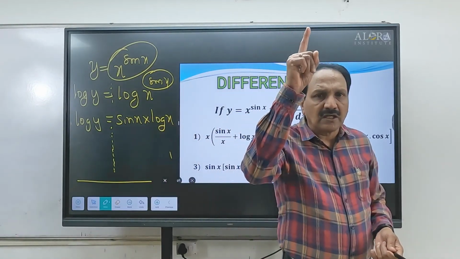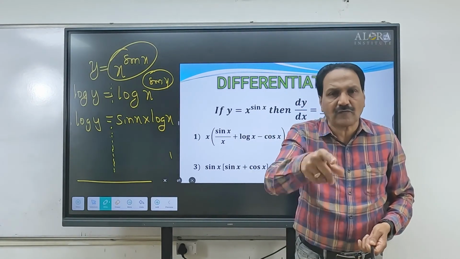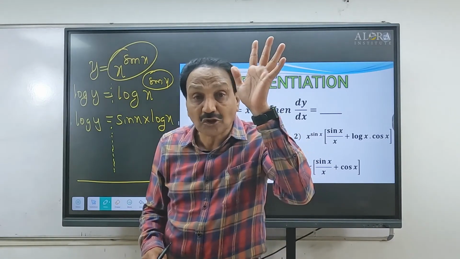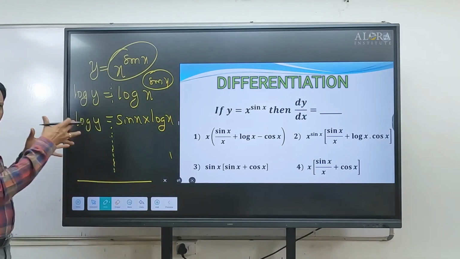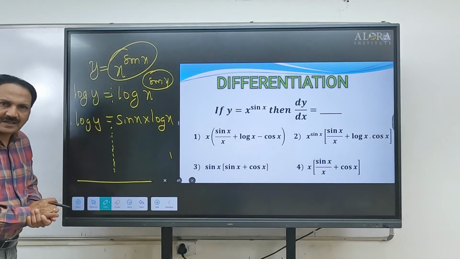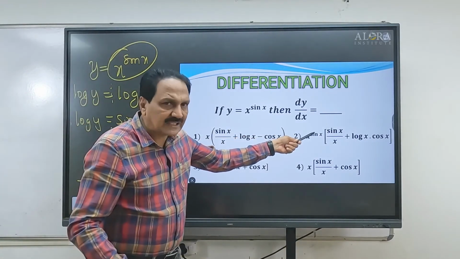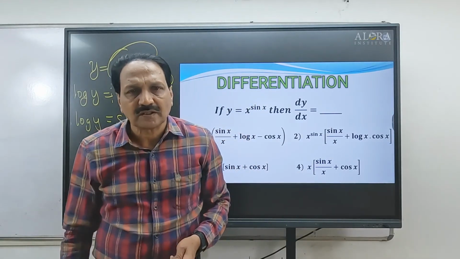Remember guys, 99.99% of the problems in DCET you have to go for the shortcut method only. Because there is no question of going wrong in the shortcut method. Suppose you go for the detailed method, there is every possibility of going wrong somewhere in between. Correct? But what about this? No question of going wrong. X to the power sin x here. Whatever may be inside that, select it.